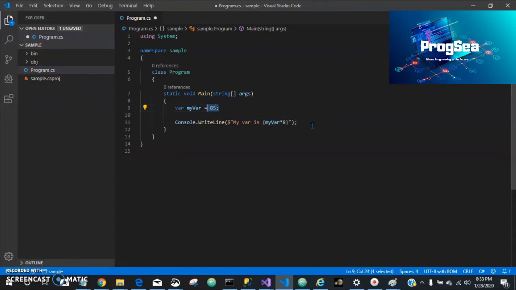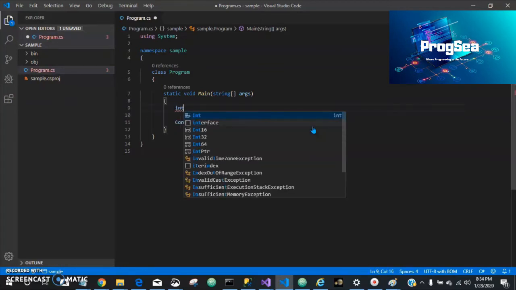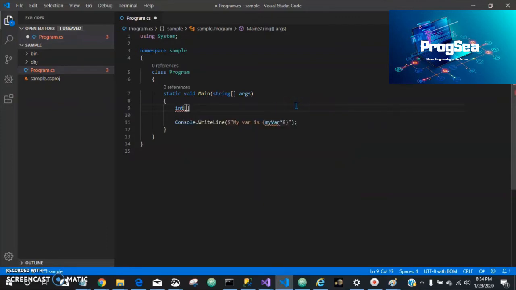So this is how you make it. So first you type the type you want to make. We'll have an integer as the array type. We do this so it knows that it's an array.